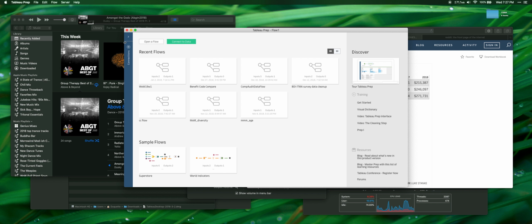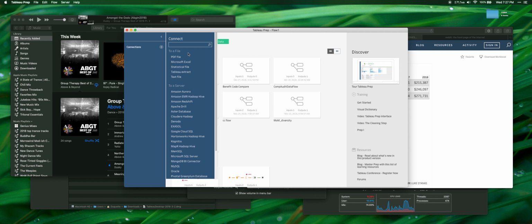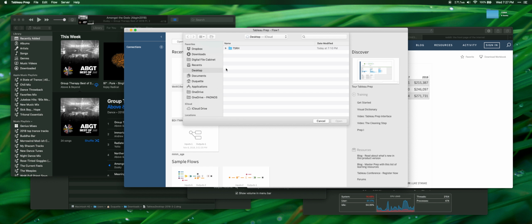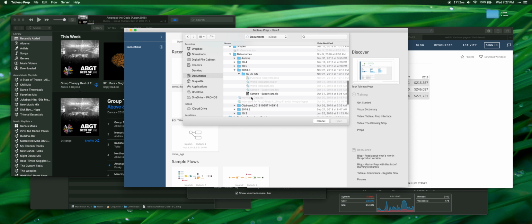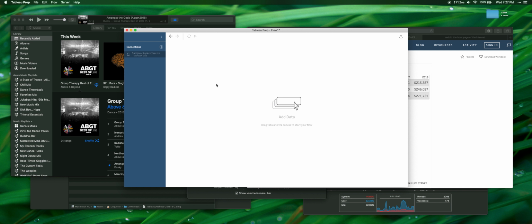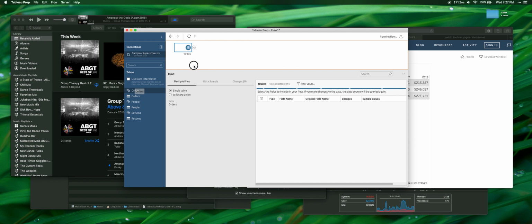So connect to Excel, documents, my Tableau sample store. Orders and orders.